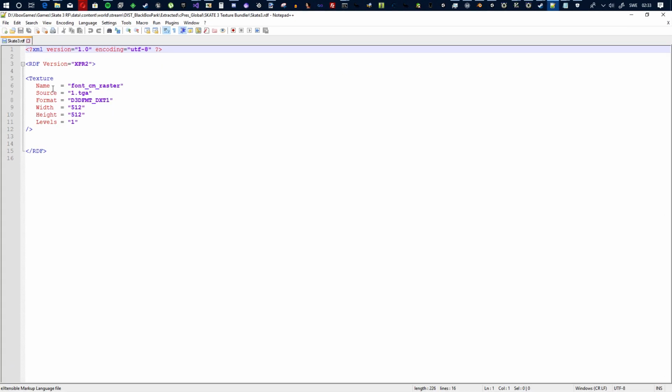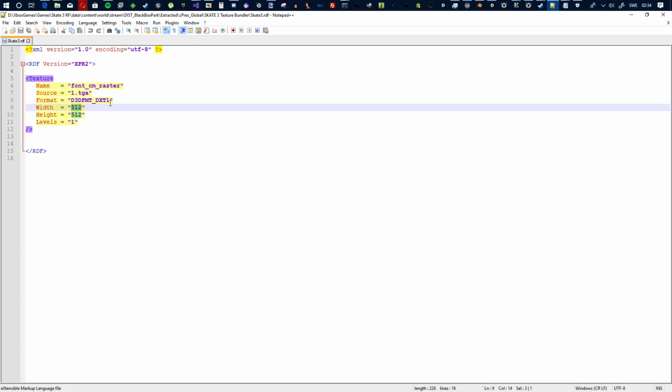And in here, we have a few different things. That's the source name. That's the name in the file that we create. That is the format, the width, the height, and the levels. So for you, if you have this tool already, it's going to say 9 here. But what you want to do is change it to 1. So do that first. Change this to 1. And then, if the width and height is something different, set them to what the texture was, which was, in this case, also 512 times 512.